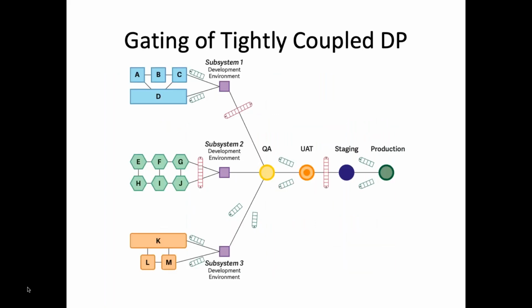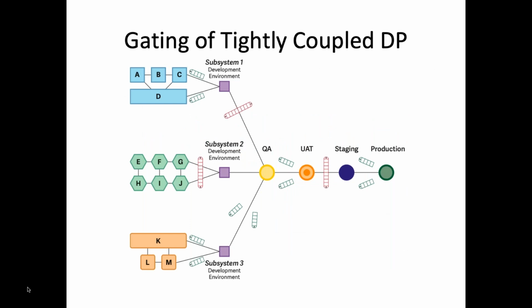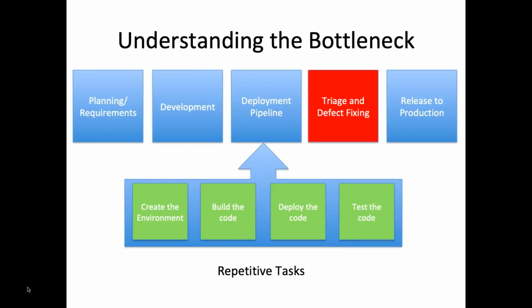And when we look at this, we can also look across environments and figure out when things broke. So this enables efficient triage and debug of both environment issues and code issues when we look at our environment control charts. And then we use our quality gates to keep things from moving down the line and getting further in the system. All of these things are really focused on once we've got the deployment pipeline automated and running efficiently with a stable quality signal. Next, we're moving on into triage and defect fixing, which is a typical bottleneck that most organizations move through.